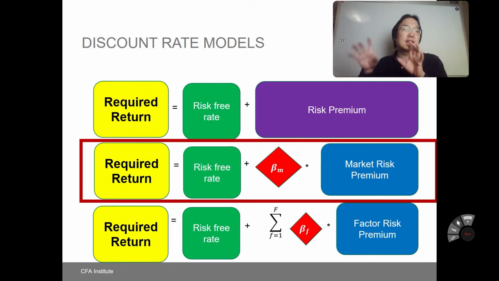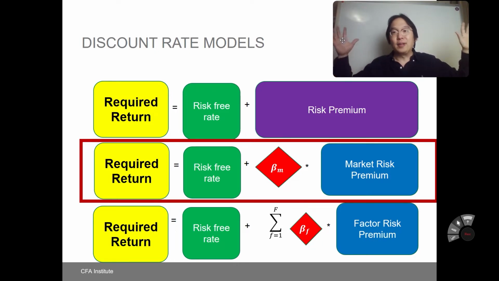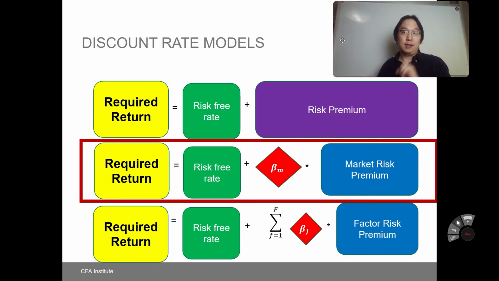To the extent that this one does not affect my market portfolio to be more risky or less risky, it doesn't move together that much, I don't care. Okay? That's fine. That's the idea. So the capital asset pricing model, Nobel Prize winning, because it's a one factor model that I said.